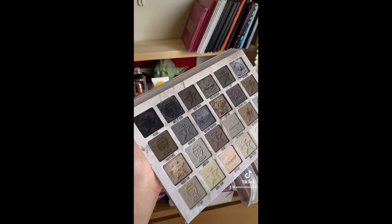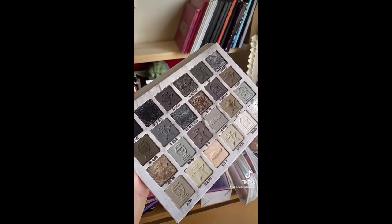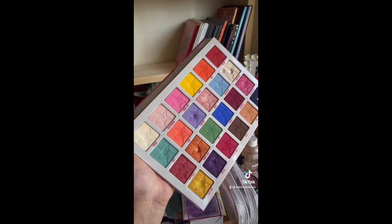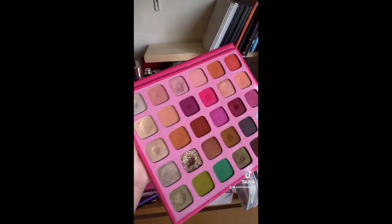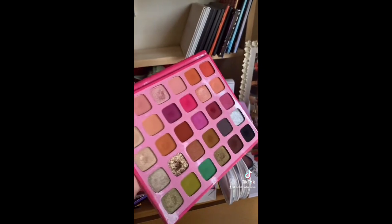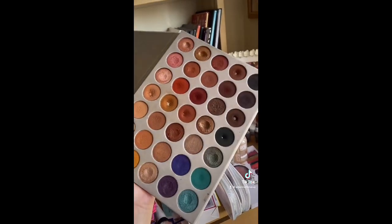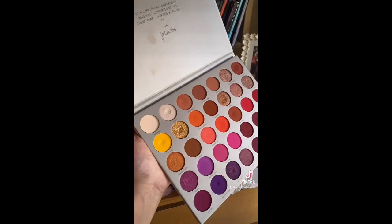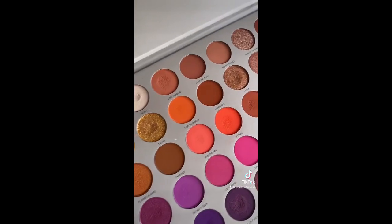I need to look into getting more cool-toned gray shadows in my collection because this palette is amazing, but I'm gonna give it to a friend. Jawbreaker is one of my all-time favorite palettes so I'm keeping this one. The Morphe x Jeffree Star is actually a really good palette so I'm keeping it. The original Morphe x Jaclyn Hill — I freaking love this thing so much. Then we've got Volume 2 which I need to use more but I'm keeping it — those middle shades are really unique to my collection.